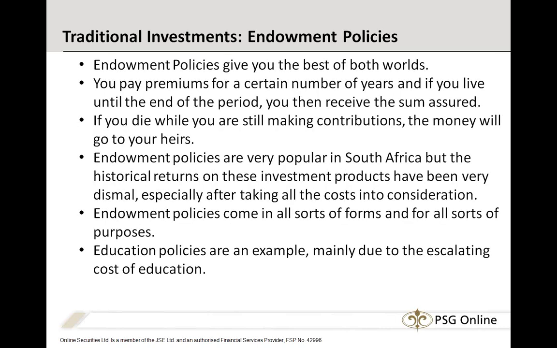But the more popular investment products are endowment policies. We have a bit of both worlds. You pay a premium for a certain number of years, and if you live until the end, you receive the lump sum assured. If you die while you're still making contributions, it goes to your estate, to your heirs. They're very popular in South Africa, but the disadvantage is that historical returns have not been so good. They come in various forms and purposes. Most people use endowment policies mainly for the children's education, and that has a lot to do with the escalating cost of education here in South Africa.